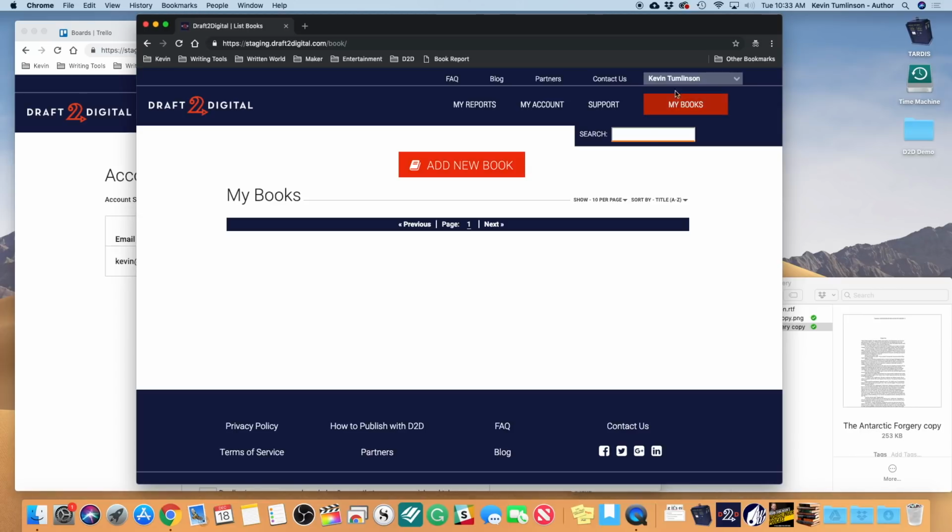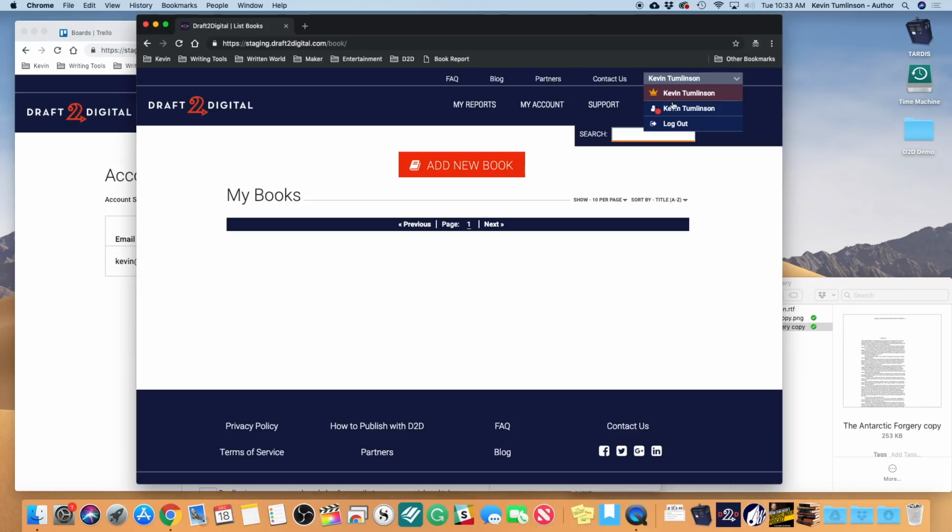But what we're going to do is, and it's a little confusing because it's both under my name, but if you click on this guy, so you see your name here when you're logged in, if you are registered as sharing an account. So you come up here, and when you click on that, you can see the little star, the little crown rather. This indicates the person who owns the account, this account. So the person logged in. Now, if I were Doug Smith, this would say Doug Smith here. And when I click on it, the crown would be next to the name Doug Smith. But I have access to Kevin Tomlinson's account.